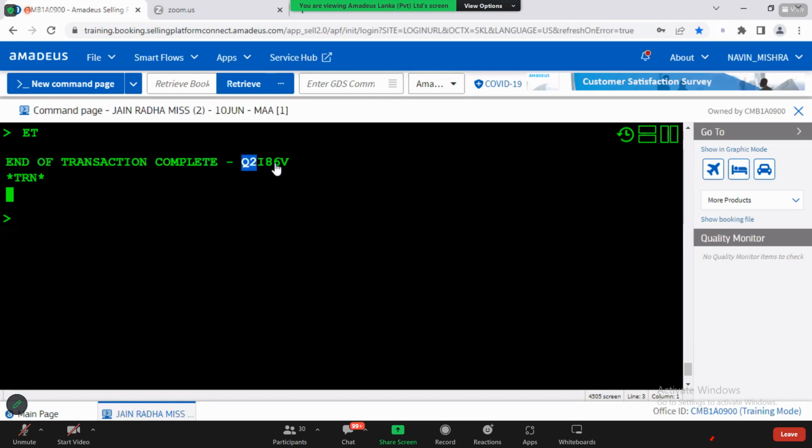And this is the PNR which has been created, which means the PNR is created and this is the PNR number. If I need to copy and save it somewhere else, I can copy and store it, or you can start working on whatever the next job is that you need to do. Is that clear, Diksha? Is that clear to everyone?